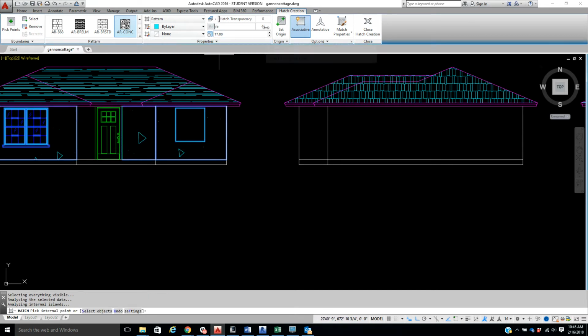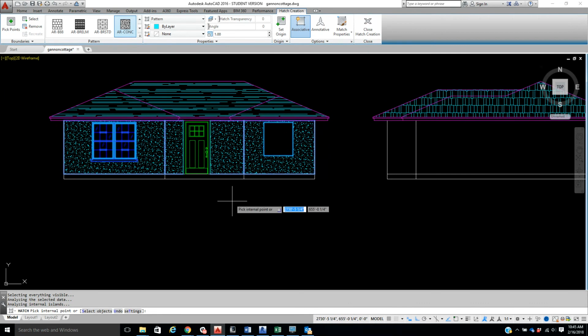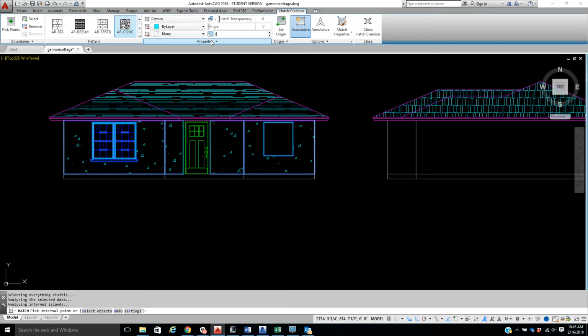Number 1, let's get the angle back to 0. And number 2, let's bring the scale back down to 1. Let's see what it looks like. And I even forgot a little area. So that to me is too busy. Way too busy, too much. It'll end up getting really dark on you. So let's bring it up to 5 and see what, oh, too large now. Let's bring it to 2.